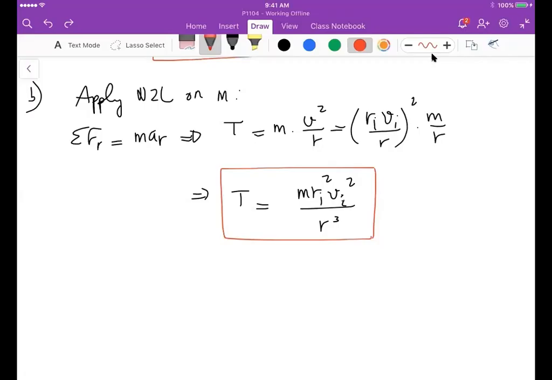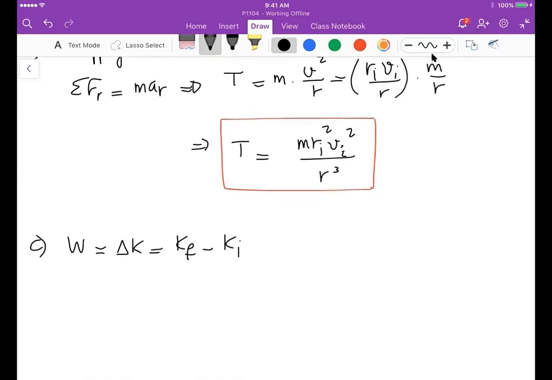So the easiest way to calculate this work is to consider the work kinetic energy theorem. Under the action of this force T, the tension, there was only variation in the kinetic energy of the system, because there is no variation in potential energy, for example. Only what changed in the system was the speed of the puck when moving from the initial position to the final position with respect to the axis of rotation, which is the center of the circle. So we can say that W is nothing else than delta K, so it's K final minus K initial.